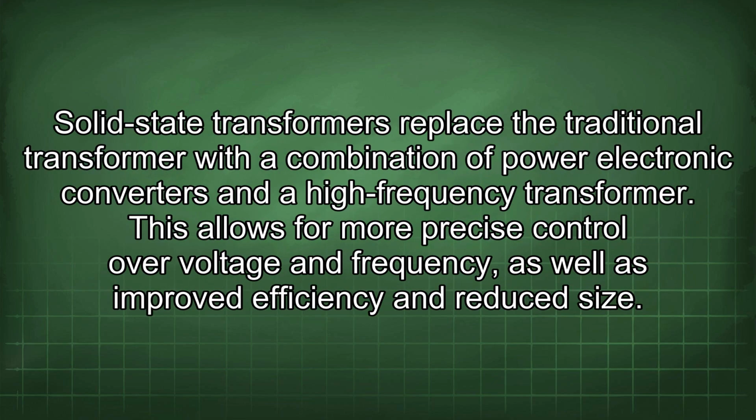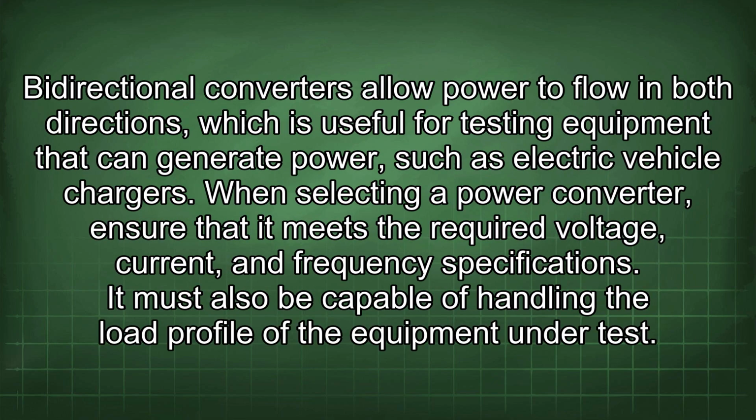Solid-state transformers replace the traditional transformer with a combination of power electronic converters and a high-frequency transformer. This allows for more precise control over voltage and frequency, as well as improved efficiency and reduced size. Bidirectional converters allow power to flow in both directions, which is useful for testing equipment that can generate power, such as electric vehicle chargers. When selecting a power converter, ensure that it meets the required voltage, current, and frequency specifications. It must also be capable of handling the load profile of the equipment under test.